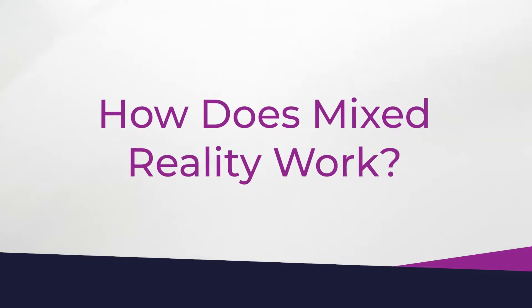So how does mixed reality work? Mixed reality uses a series of cameras, sensors, and often AI-enhanced technology to process data about a space and use that information to create digitally enhanced experiences. When a user puts on a set of mixed reality glasses, the cameras and sensors in those glasses connect to a software program which collects as much information about the environment as possible, essentially creating a virtual map of the real world. Using that map, the MR technology can add holographic images and content into the world through the use of image projections.